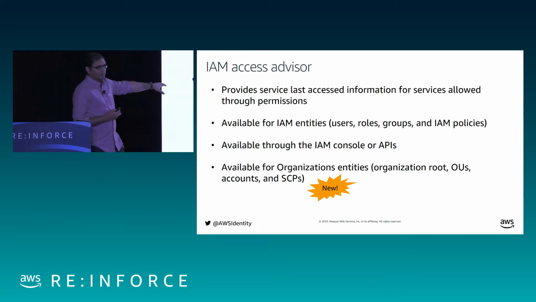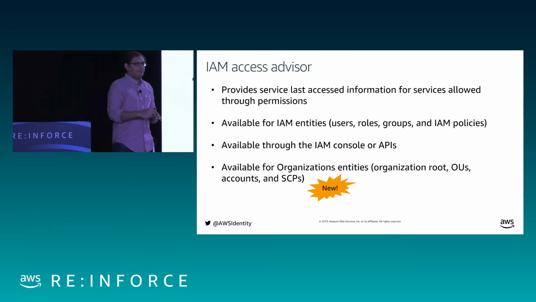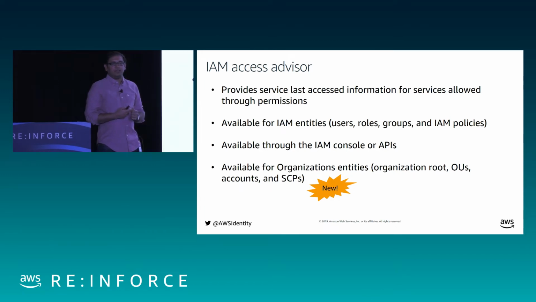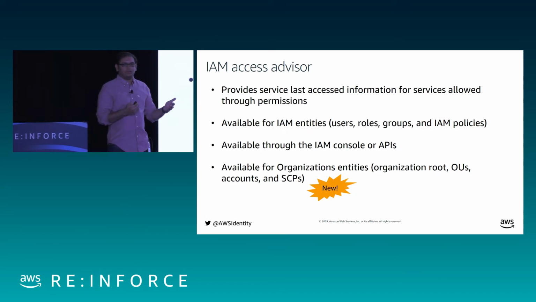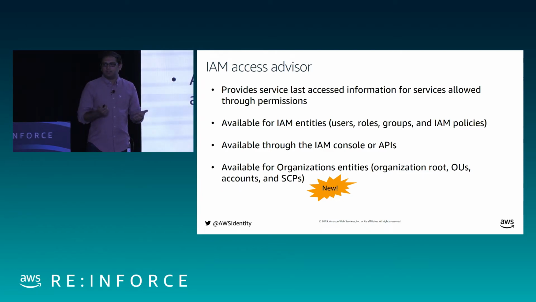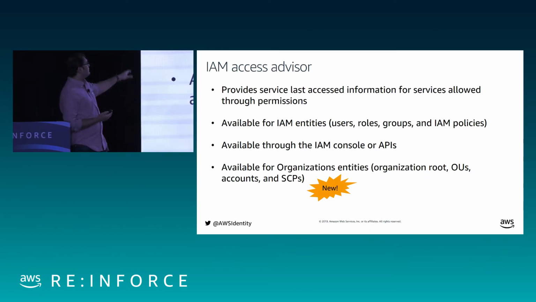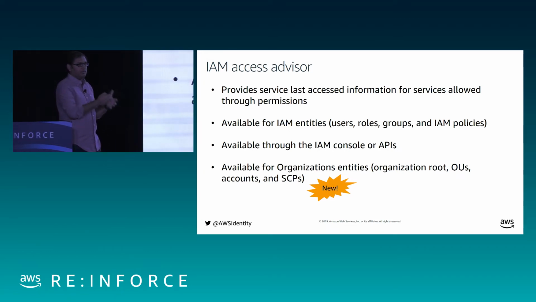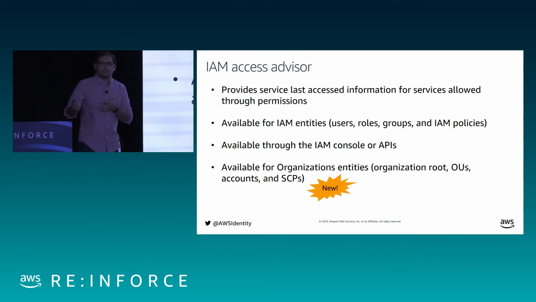Something I told you in the beginning, that we launched something on Friday. On Friday we extended Access Advisor to cover AWS Organizations. So far Access Advisor was available for users, roles, and groups. But now you can get the same information, services last accessed, when it was last accessed, and by which account. You can get that at an account level, an organization level, or even an OU level. So that helps you confidently set permission guardrails because it gives you information about whether a service was accessed or not.